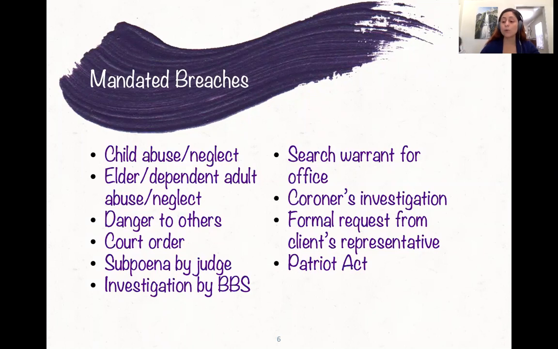If you receive a court order, a subpoena by the court, or a judge-ordered subpoena, in most cases, this will end up being a mandated breach. Investigation by the BBS, if you're being investigated and they ask for your records, you must share them. If police have a search warrant for your office and your records are in your office, then they get to see them. If there's a coroner's investigation about your client and they request your records, same thing, you have to provide them. A formal request from a client's representative in the case of a deceased client, as I've already mentioned, you can provide the records. And then finally, if you are issued an order by the Patriot Act for those records, then you would need to provide them.